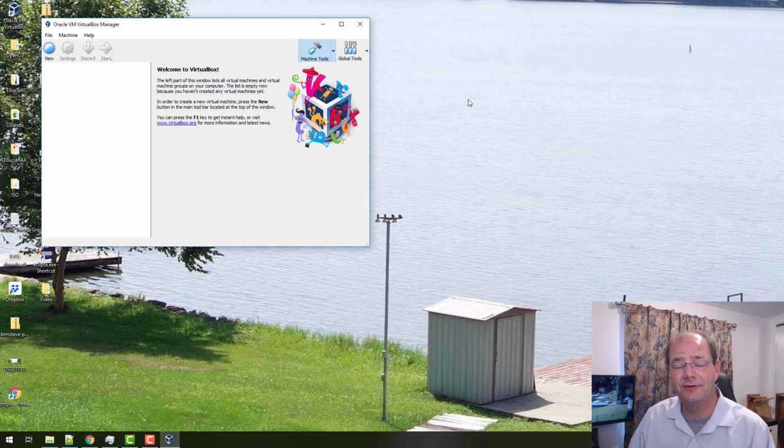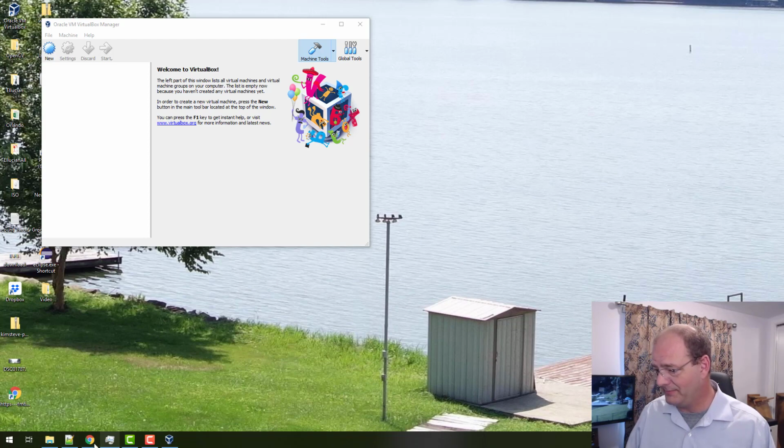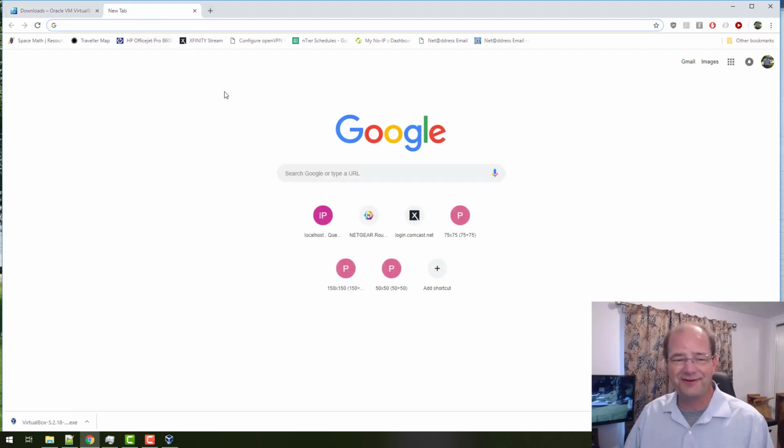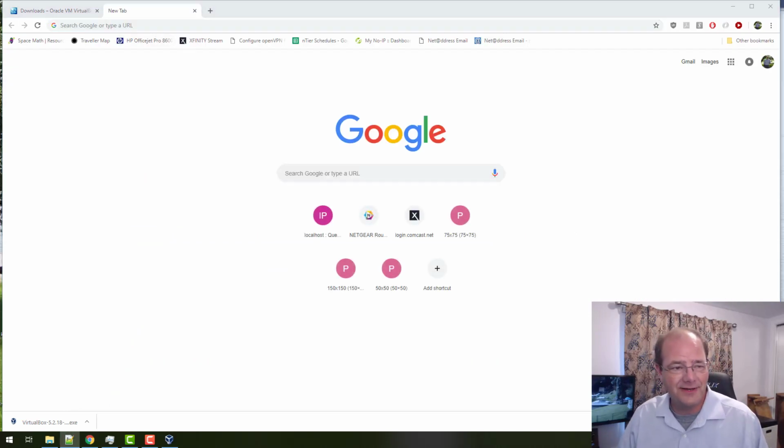So the next thing to do is a little more time consuming. We need to download a virtual appliance. Now I have a really long Dropbox link for my virtual appliance. I'm going to open up my copy of Chrome again, this time in a new window. I'm going to copy and paste my URL just into the browser bar.